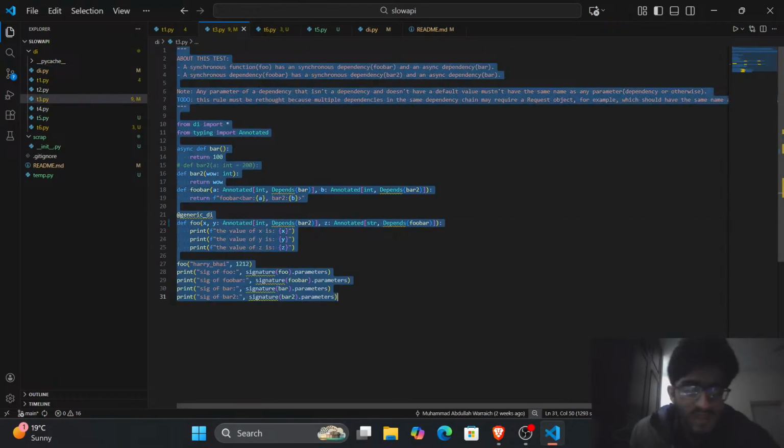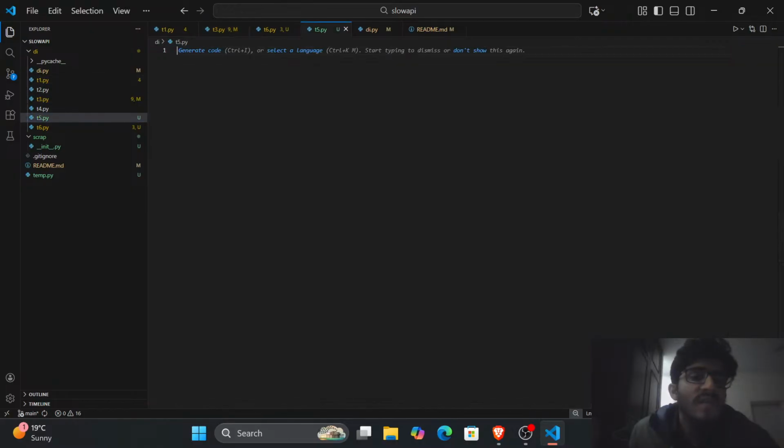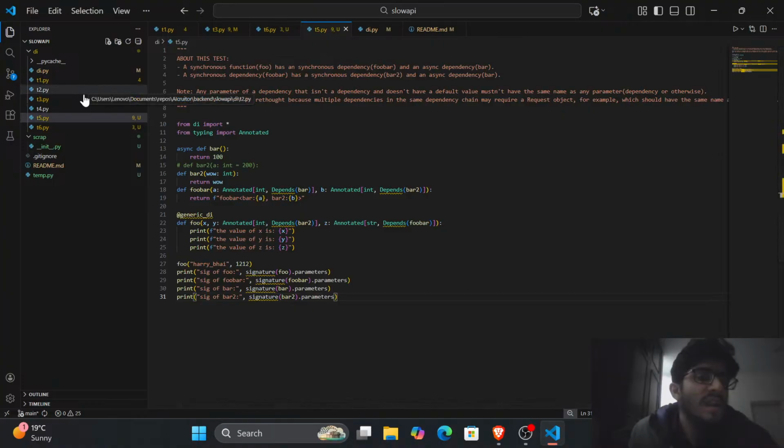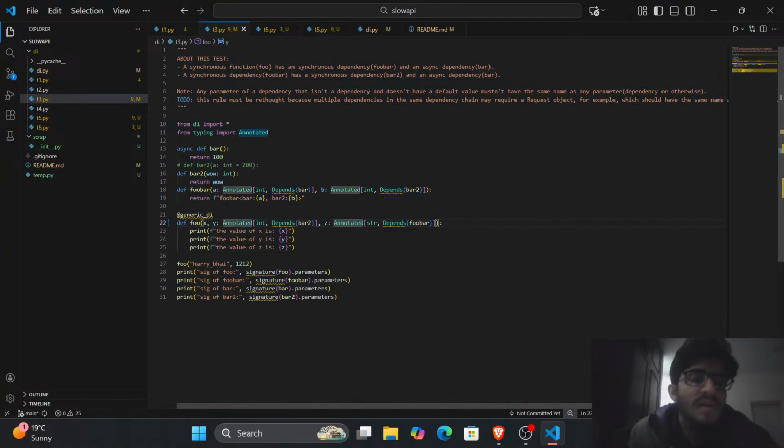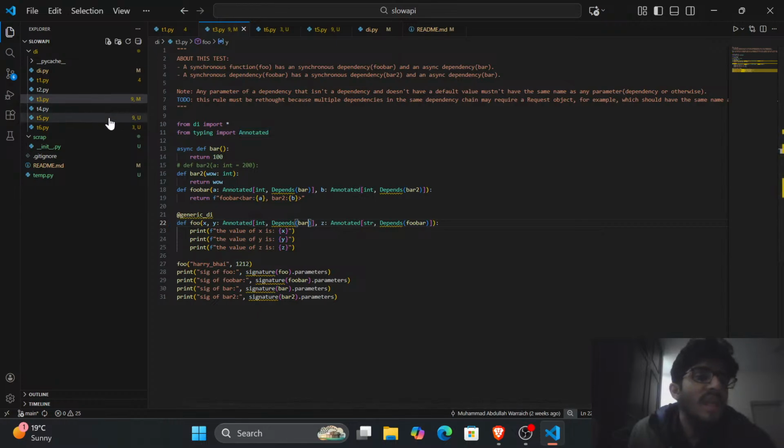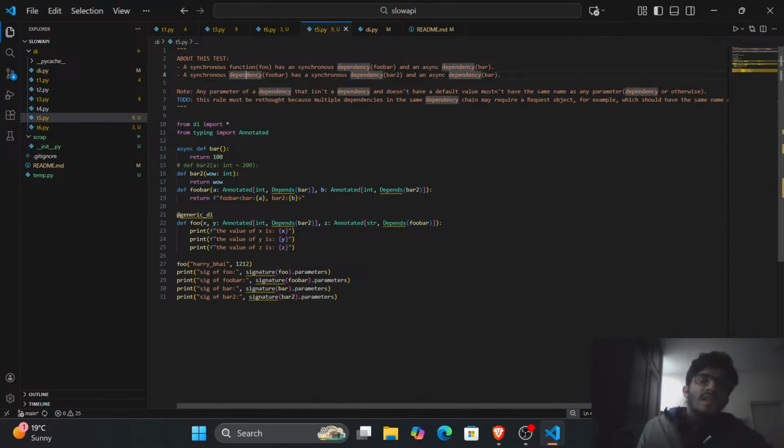I'll move this guy to T5, and I'll just revert the change. And in T5, the sync function has a synchronous dependency and an asynchronous dependency.